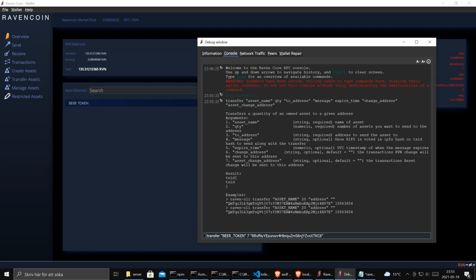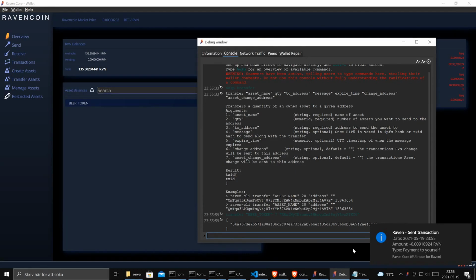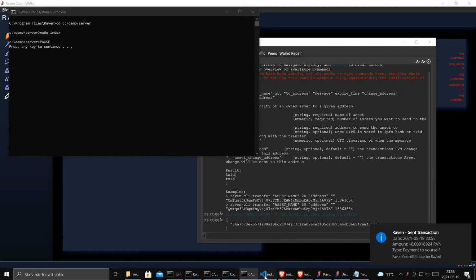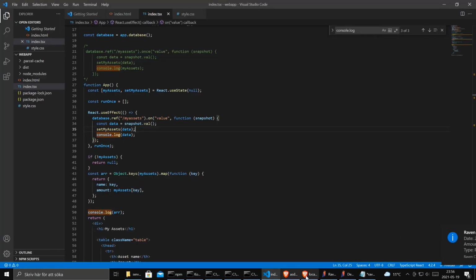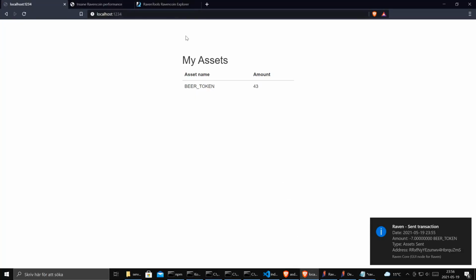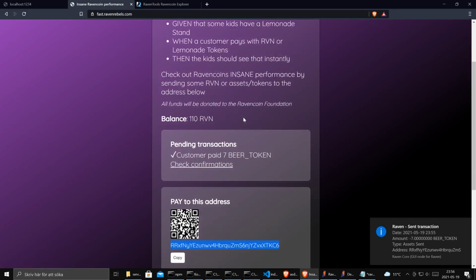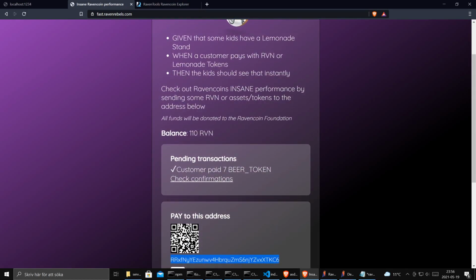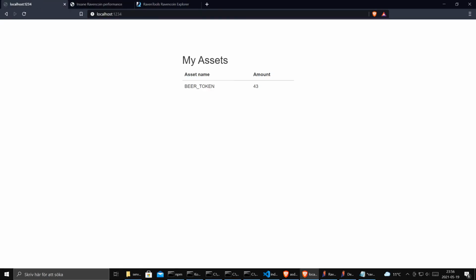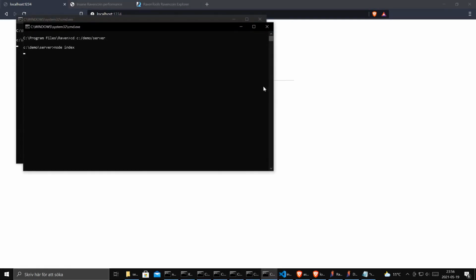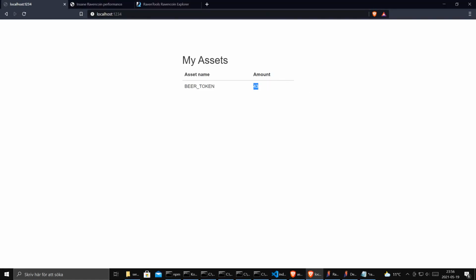Well, we send it to this address. So now we sent it, and here we have it. 7 beer tokens coming in. Very nice. And our example is updated. Now we only have 43 beer tokens because we sent 7 beer tokens.